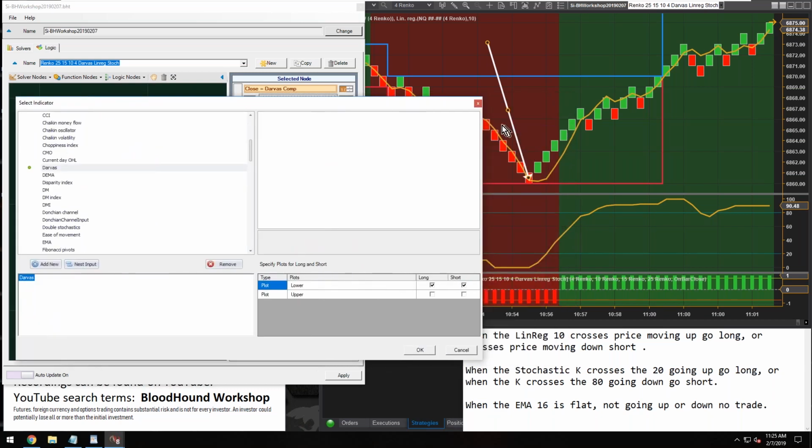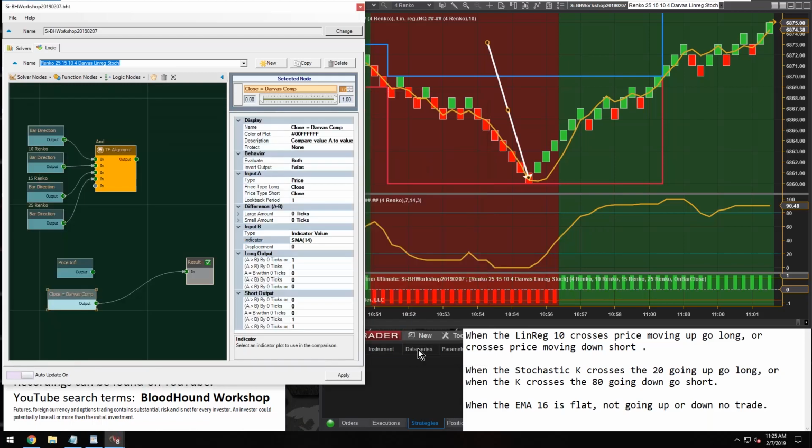All right, so if price is bouncing off the lower line, that's going to generate a long signal. So we're going to use the lower line for a long signal, and then we're using the upper line for the opposite condition, to generate short signals. Okay, so there we go. We've got that.